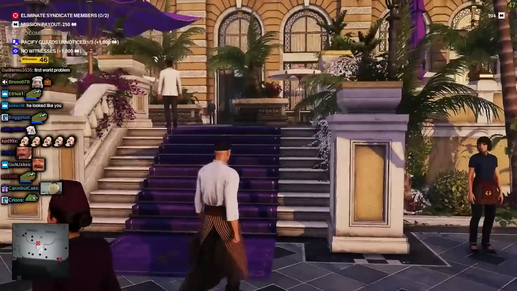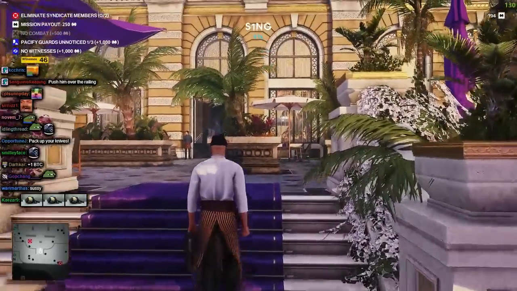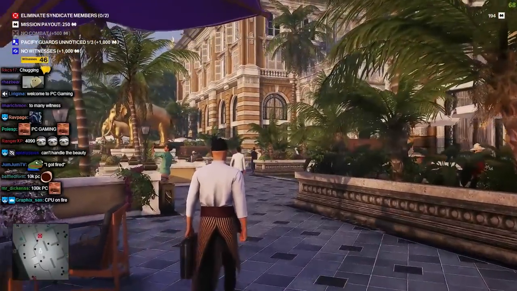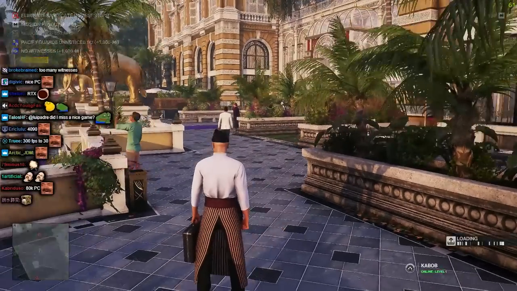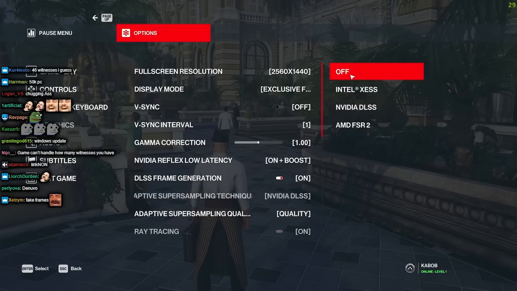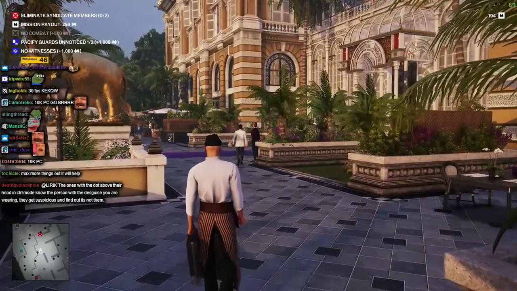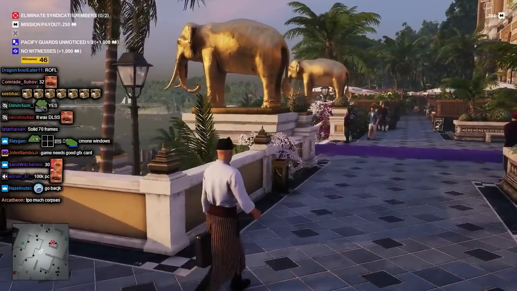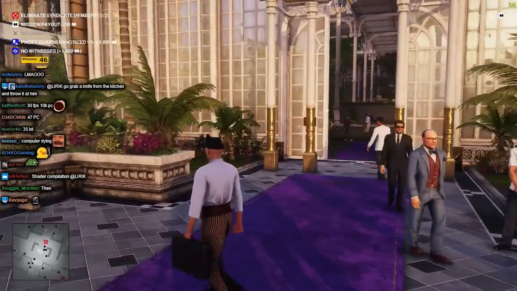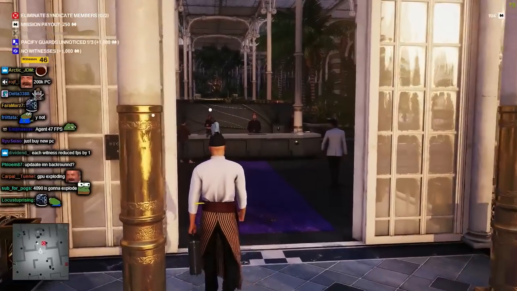Yo, nice fucking FPS. What is going on? This game just started chugging ass. What the fuck? Yo, what the hell is this? What happened? I blame DLSS. Alright, we gotta figure this out. Yeah, what the hell, man? Why is this going to shit right now? This game was fucking immaculate and then just, like, died.